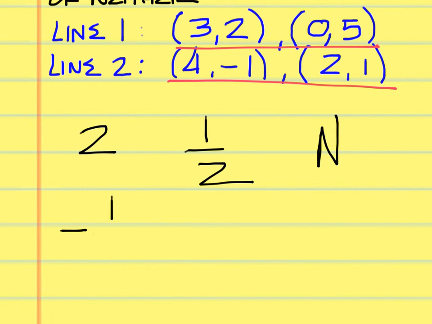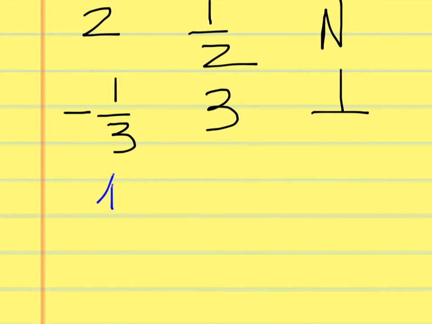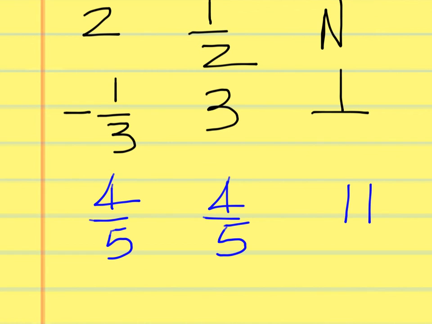What about this? Are these two lines parallel, perpendicular, or neither? They are perpendicular because if you flip this and change the sign, you get 3. What about these two lines? Parallel, perpendicular, or neither? Parallel. Why? That's right, they have the same slope, so parallel. That's all that is. You just have to find the slope for each one.